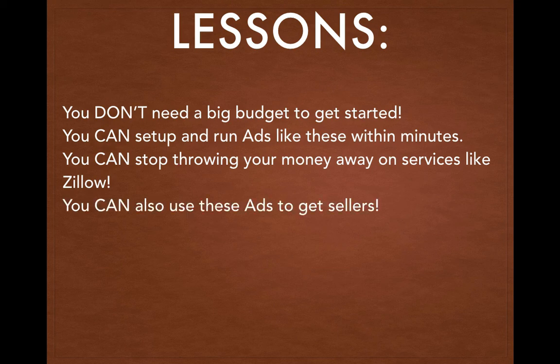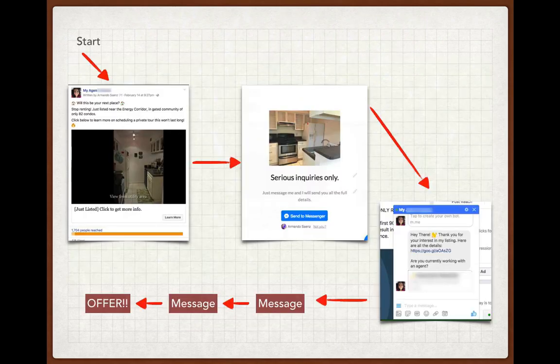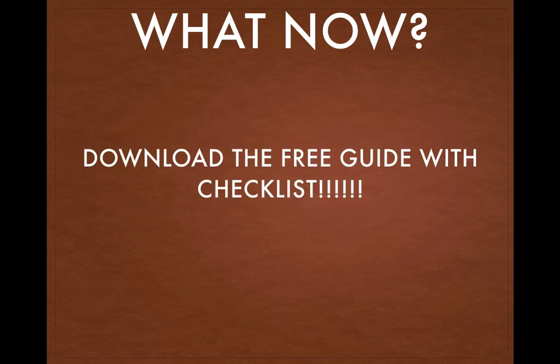You can also use this ad for a whole bunch of other reasons — not just to generate buyers, but to generate sellers too. So what's next? Below this video, or somewhere on this page, there's going to be a free guide to download. Go ahead and download this checklist — it's going to walk you through the entire process in a nice checklist format: identify your target audience, create an ad, allocate budget — here are the steps you need for each. Everything you saw here will have a checklist within this guide. It's a very short guide that covers these steps so that you have something to reference back to. If you've got listings that aren't moving or you want to generate leads using cheap advertising like this, go ahead and download this guide.